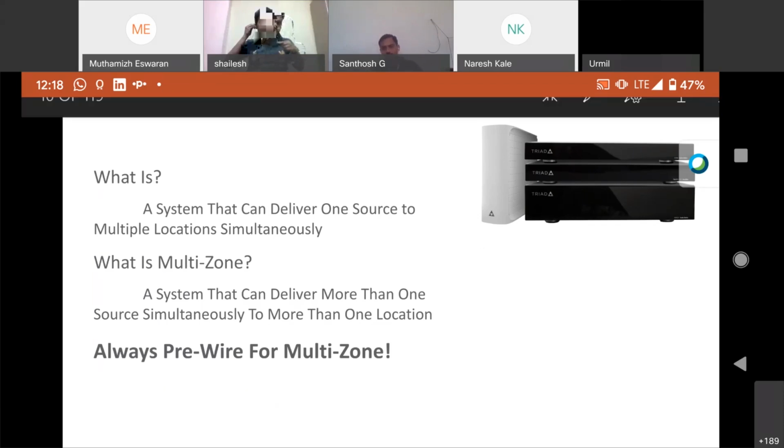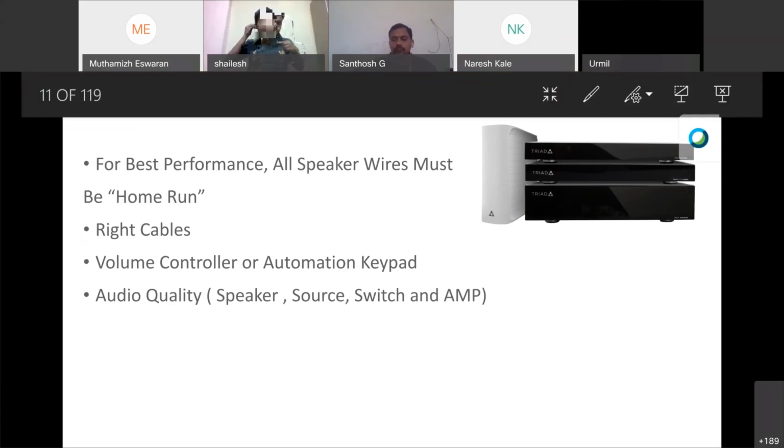Okay, and also when it comes to multi-zone, always check your speaker, your audio source and your amplifier audio quality, what it can play, and always wire it accordingly. So maybe if I'm running a manual volume controller, I need to wire it from the speaker to the manual volume controller location, and then from the volume controller location to my rack. Because once you run from the speaker to the rack, it is definitely an extra job when you want to do some manual control, right? So plan it at the initial stage, wire it properly. That is the recommendation, right?